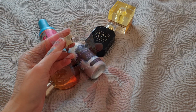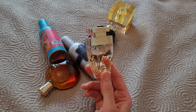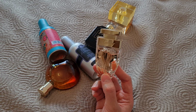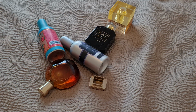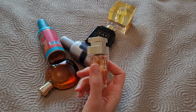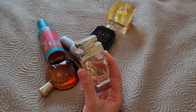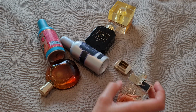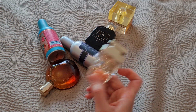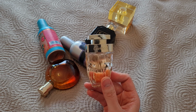Now, let's talk about this one. Cartier La Panthère. This is a cheap fragrance. I know people say this is a fruity floral. And they get really the fruity, I think there's strawberry. I honestly get the strawberry when I smell it from the cap. But when I spray it on myself, the strawberry is just not there. Not even the dried fruits that I think are in the notes. I just get a classy, elegant chypre with loads of leather. I really get the leather here and the patchouli also. And this combination just doesn't work for me.